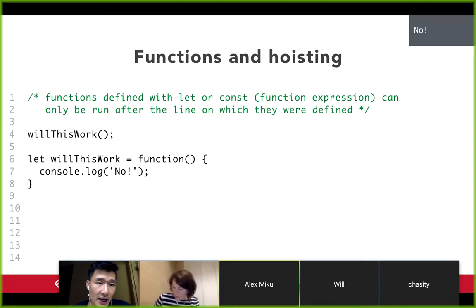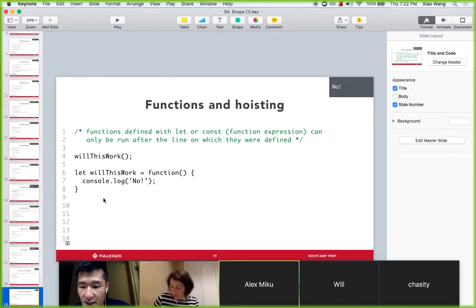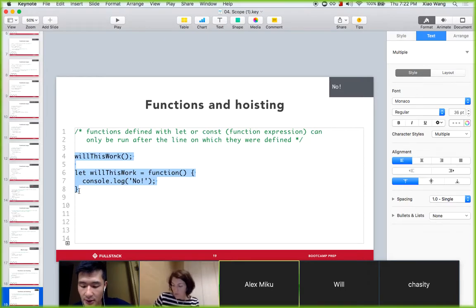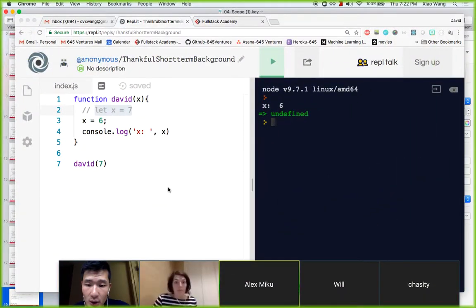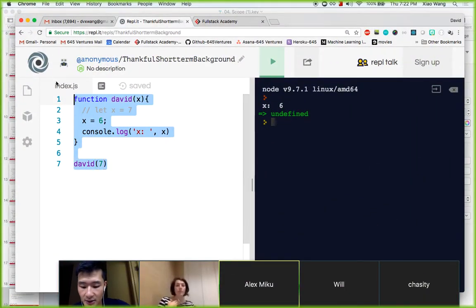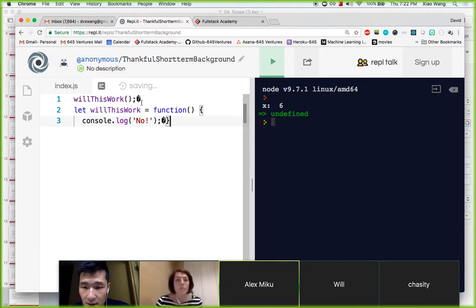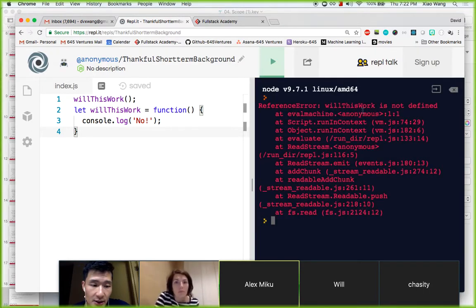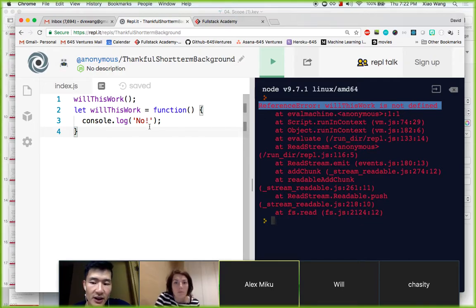So when we run this, what you actually get back is an error saying, I can't run this function because I cannot run what is technically speaking undefined. So if I paste this in, and let's just ignore these formatting quirks here, and run this code now, I'm going to get back an error saying I cannot run this because willThisWork is undefined, it's not a function, right?